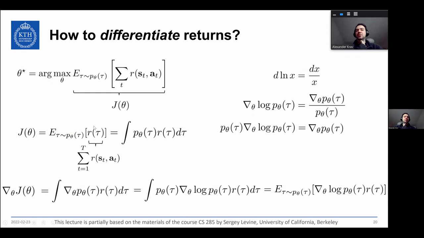Looking at what this integral is, essentially it is the expected value of the gradient of log p multiplied by the rewards. So the gradient would be something similar to this expression: we just have to multiply the reward function by this gradient of log p, where p is the probability distribution of our trajectory.